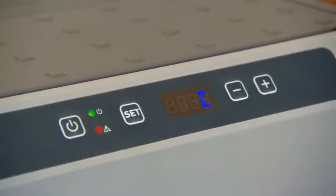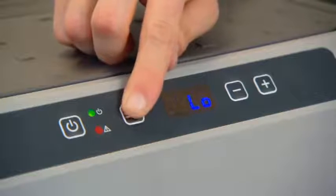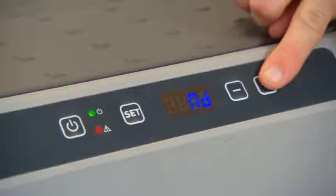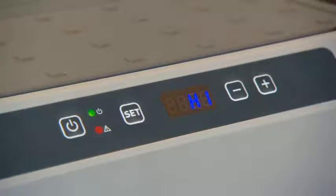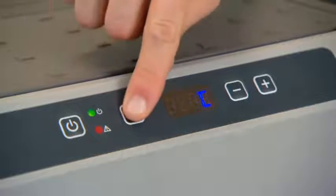The compressor, of course, features inbuilt 240-volt and 3-stage battery protection. The battery protection is monitored from the control panel. You can set it to low, medium, or high, depending on the vehicle you're driving or what battery system you have in your vehicle. So when you're running your fridge on 12-volt, the inbuilt battery protection electronics senses if the power is running low and automatically shuts off, leaving enough power in your starter battery to start your vehicle again.